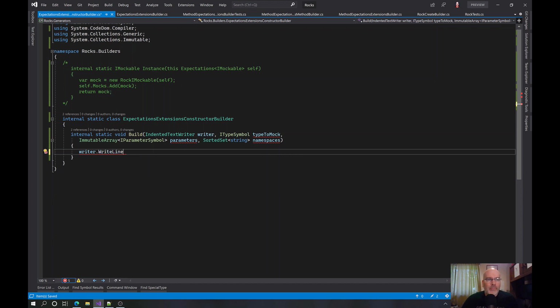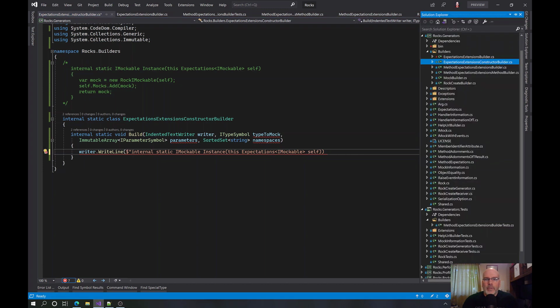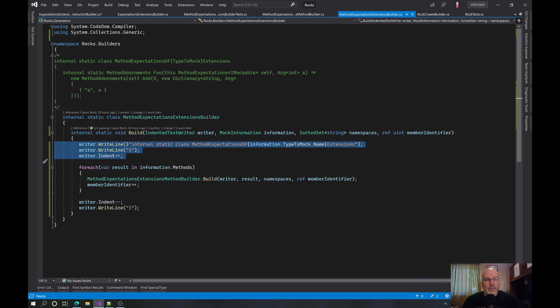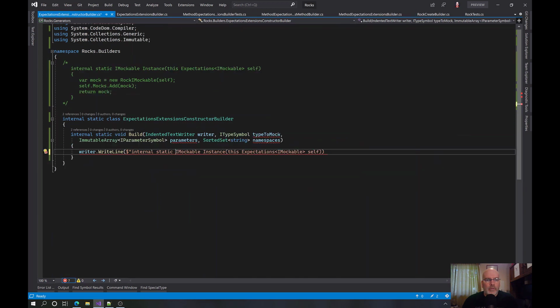Okay. So what we want to write here is internal static, and then if I remember right, didn't we figure this one out before? We just want to say the name of the type to mock name instance. This expectations of type to mock. Type to mock name self.